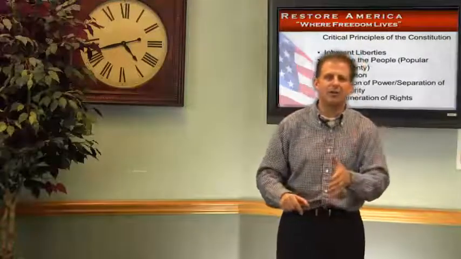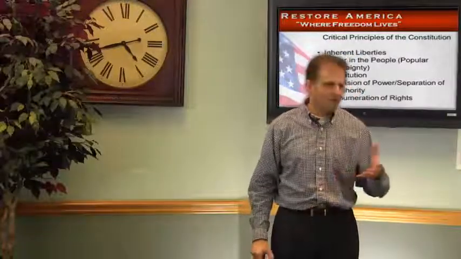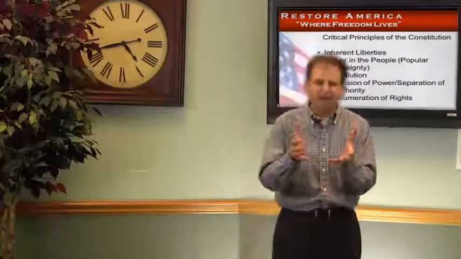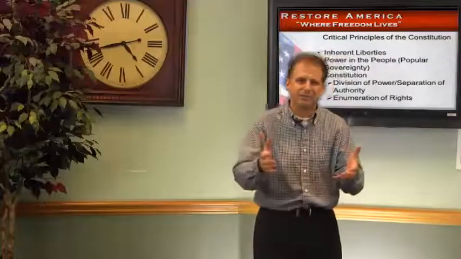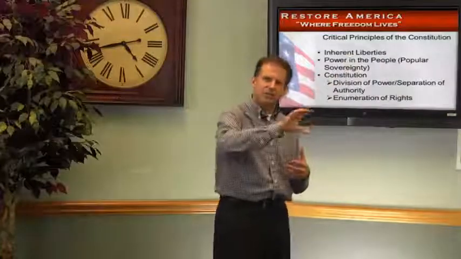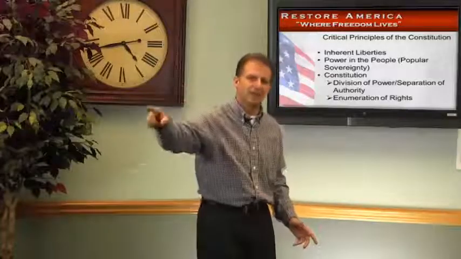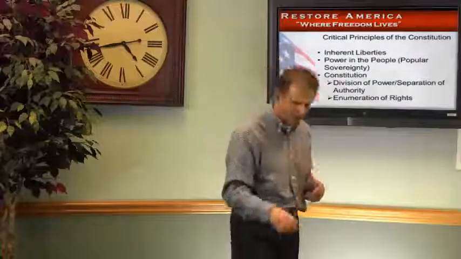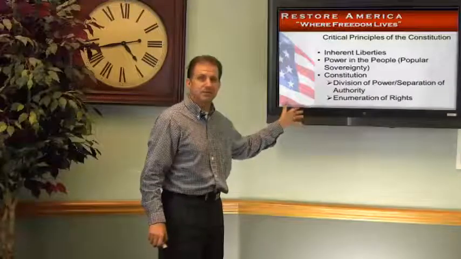Congress shall make no law abridging the freedom of speech, abridging the free exercise of religion, violating the freedom of the people to assemble. They shall not make a law that violates the right of the people to keep and bear arms. So we have all of these things in the First and Second Amendment, for example, that doesn't give us our liberties. No, it puts government on notice as to what they are not permitted to do. As you go about doing those things outlined in the Constitution, don't touch these things. Don't touch speech. Don't touch religion. Don't touch the fundamental right to bear arms. Don't touch privacy. These are all things that are put in place. So when we're talking about the critical principles of the Constitution, enumeration of rights is absolutely imperative.